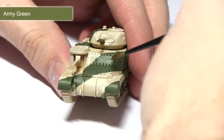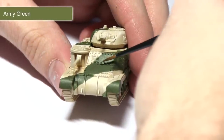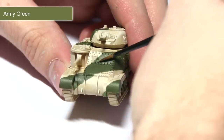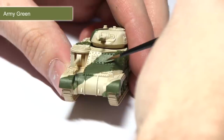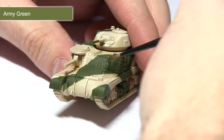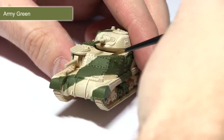With the block colours of paint achieved, the next step is to start bringing out some of the detailing in the green areas. Unlike before, we can't simply dry brush this detailing on — we have to apply it with a brush in case we over-spill onto the sand coloured areas. With just a small amount of paint on the tip of your brush, you want to lightly dab the paint onto any areas on the tank which have detailing around the green blocks of camouflage.